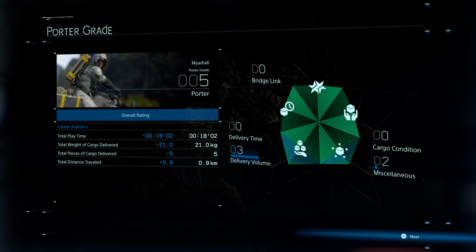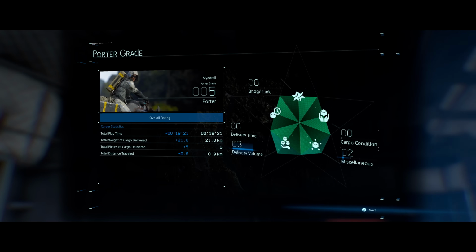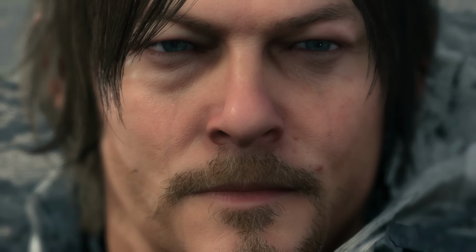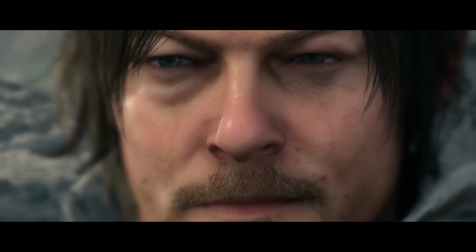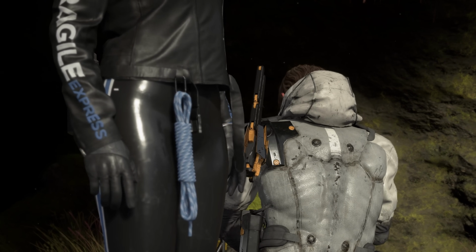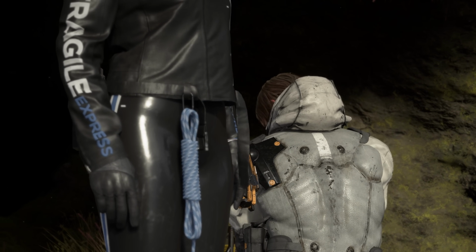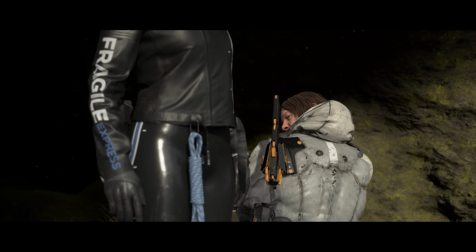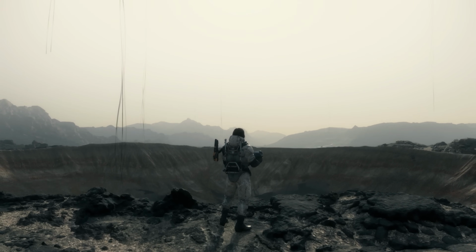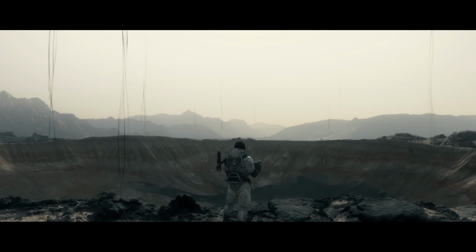And it doesn't just add bars to the top and bottom, you can see here that the UI actually scales to fit the screen properly. Unless you're watching a pre-rendered cutscene, and then you can see it does add black bars to the top and bottom without zooming out at all. The cutscenes vary depending on whether they're pre-rendered or an engine. You can see in this cutscene with Fragile that it actually does zoom out a bit, where a little bit later when Sam is looking at a crater, it just adds the bars without altering the cutscene at all.